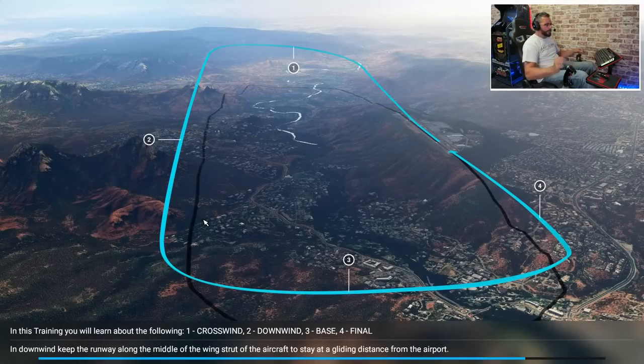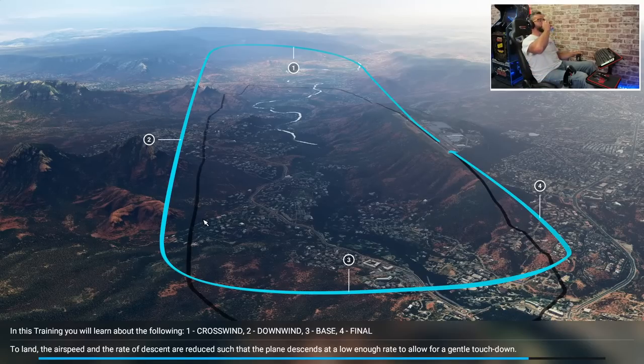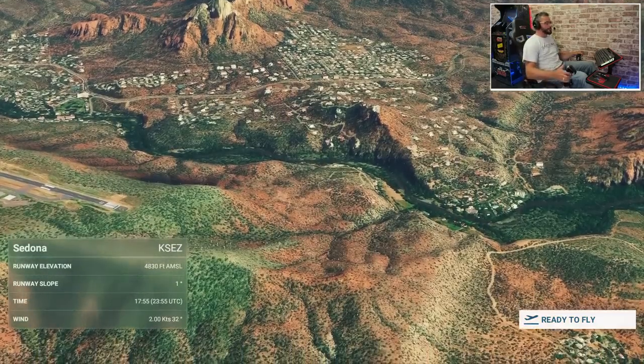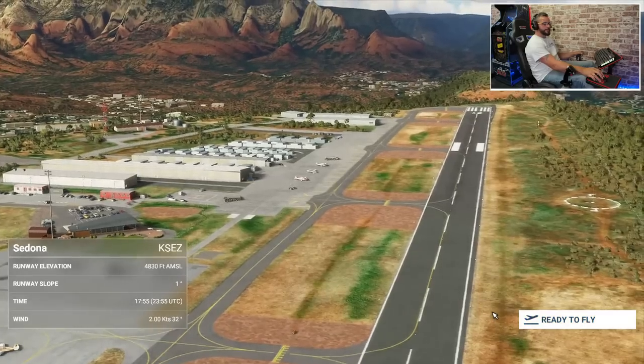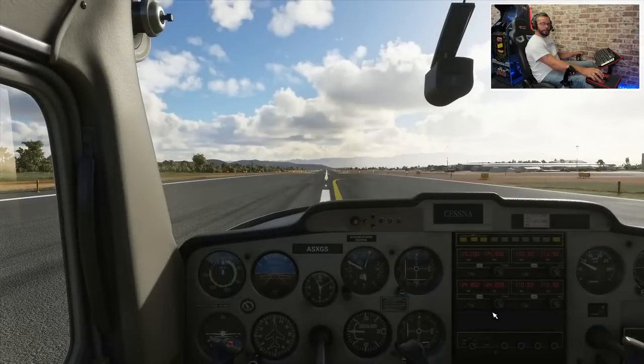Yeah, of course it's playable. Yeah, of course it is. See, Mustang says, yeah. Oh yeah, toe brakes. Yeah, so I can push forward. Yeah, okay, so a toe brake will slow me down on the ground, won't it?